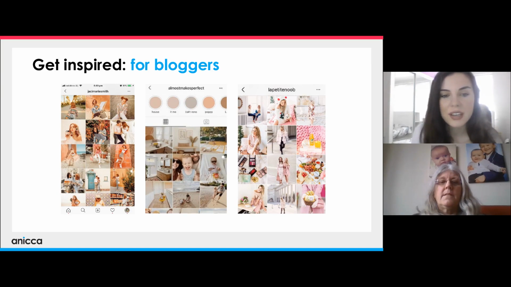So the first one is a bit more orange, so it's looking like a saturation toned, sort of summery look. In the center, we've got more of a chilled out tone, sort of mother and daughter activities. And then on the right, we've got more of a girly aesthetic, which I'm sure they're using to try to get the female audience to follow them so that they can get more companies, for example, to endorse them.